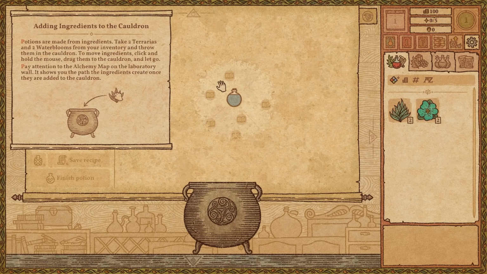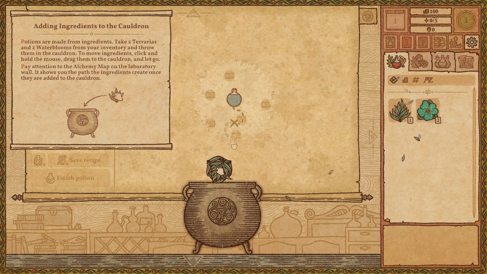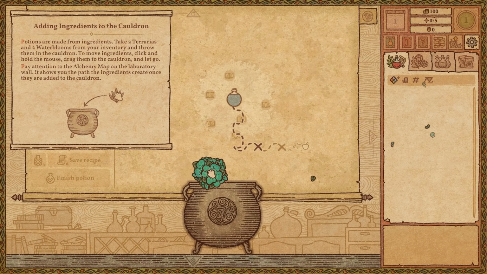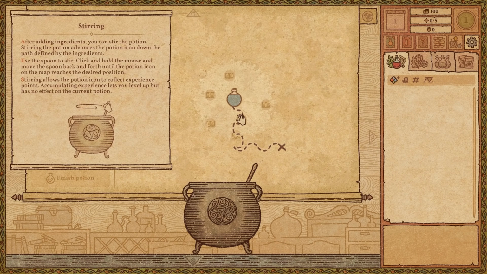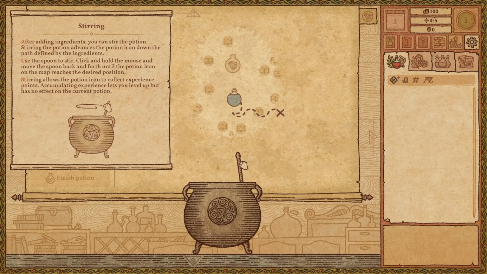Oh, yeah. I do remember that during the demo, the cool part about this game is trying to find all the different kinds of ingredients that you can grow and make different potions with on your little chart. Definitely interesting. Okay, so 2 terrarias. And as we enter this, as you can see, the map grows. And then we can go ahead and stir the pot. We're stirring the pot. Slowly.